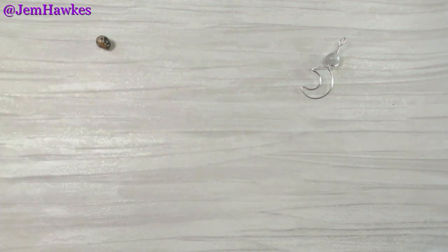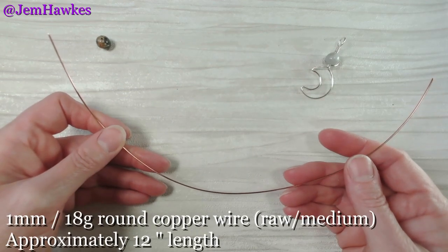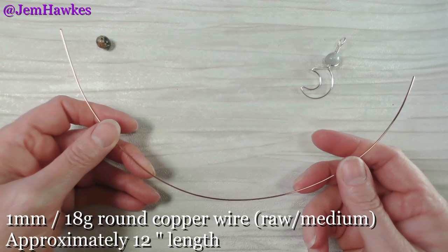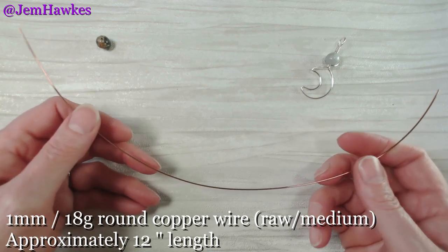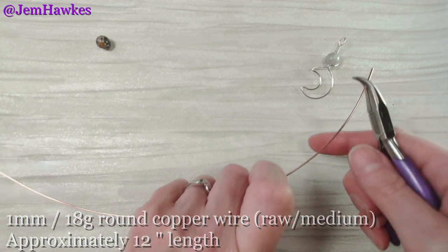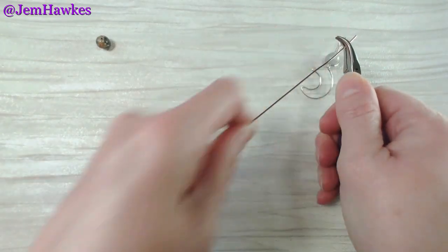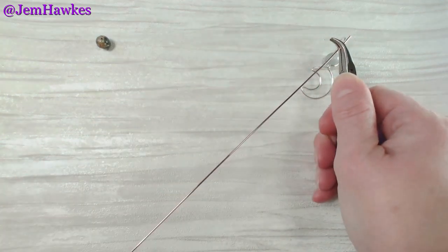In terms of wire, we're going to be using 1mm or 18 gauge round wire. I'm going to be demonstrating with a medium temper raw copper. And we'll begin by making a really lovely smooth fluid wire by just warming that between thumb and forefinger a handful of times.